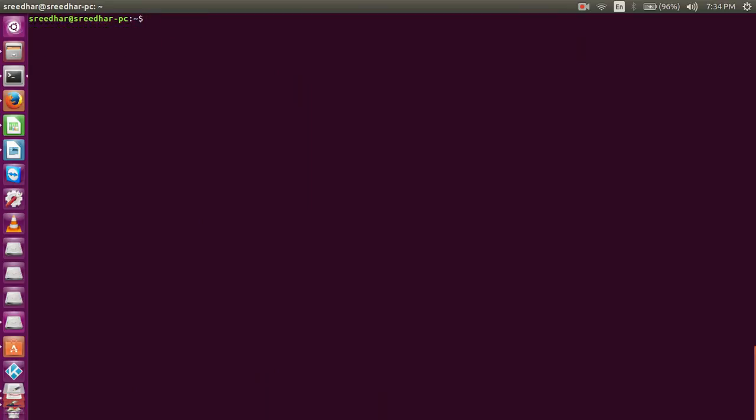If you want to know about any particular command, like what alias is, you can type whatis, or what cal is. See, cal displays a calendar and the date. So there are 3 ways we can get the information of each command. By using help, you get a short description of that particular command and a short way to use it. Or man, which will show you the manual of each command. Or by using the whatis command, by typing whatis and the command name, you can get the description of the command and why you are going to use it. That is the case.